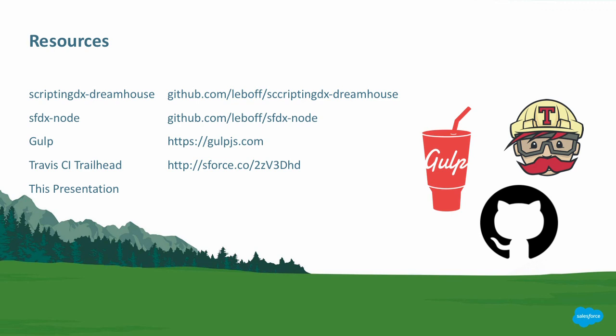Yep. So the idea is once I merge it in the demo with the master, then it would kick off some other process to push it to QA. Yeah, so to target an environment like a sandbox, the source can't be in that Salesforce DX source format. It actually has to convert it over to the metadata format first. So you would have to just add some logic in the build script to say, when I do this merge, now convert this source over to metadata and deploy over to my QA environment.